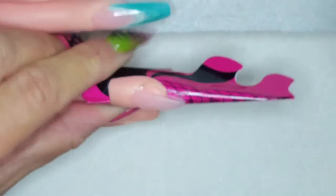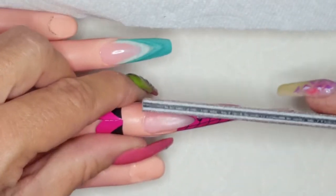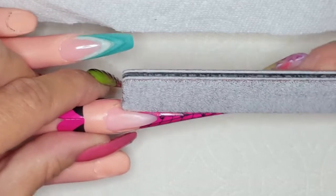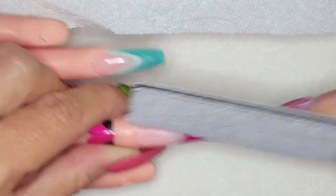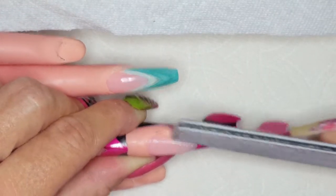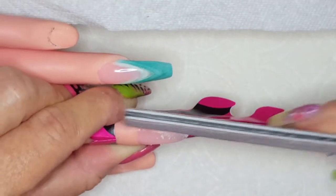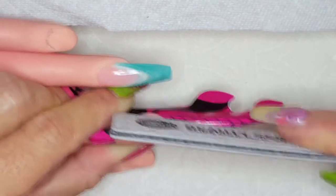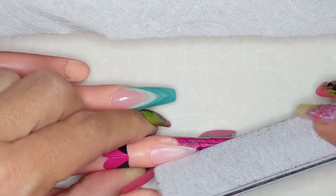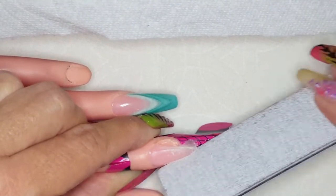Okay, guys. Now, before we move on to the next step, this step is crucial. You have got to come in. You cannot go straight up and down like you would normally file. No. Go to an angle and get up in your ledge and sharpen that up. But you have to stay at the angle. If you do not do that, you are not going to get the shadow. And that is what makes this 3D French look 3D, is that you are casting a shadow with the light.